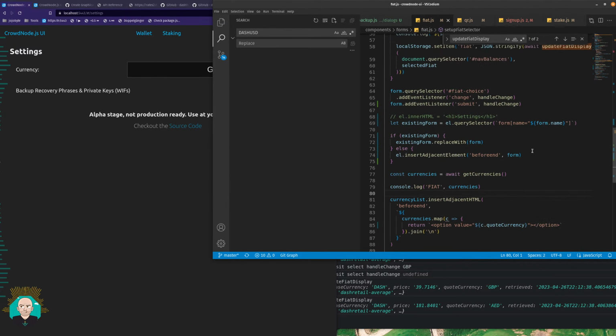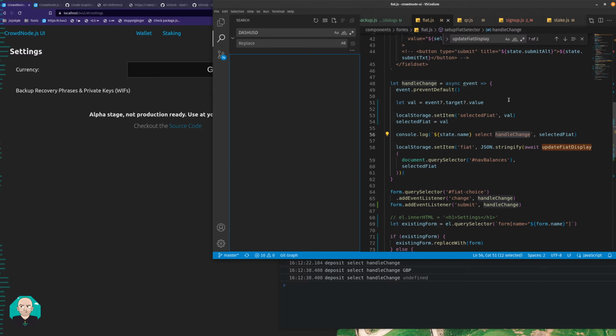My guess is I did the handle change thing, but it's not target.value. It's probably the form field value. Oh, actually that should have logged it. So handle change. The first one did, interesting.